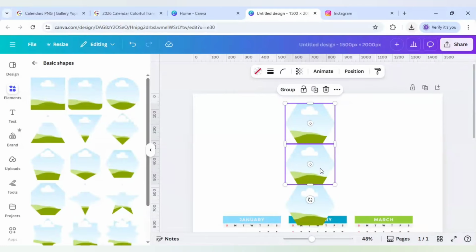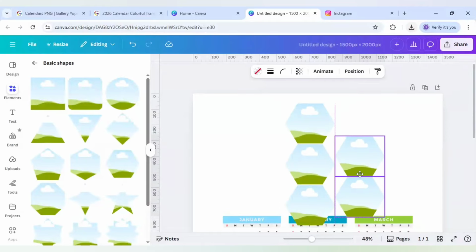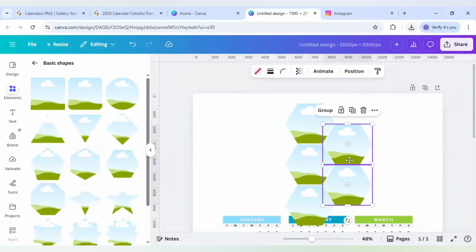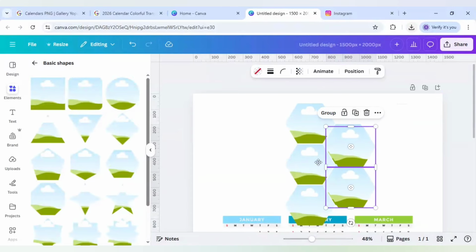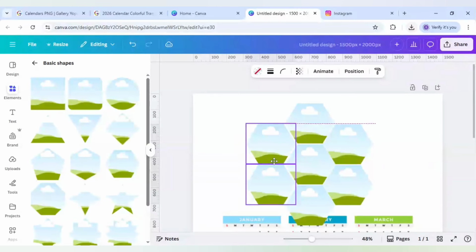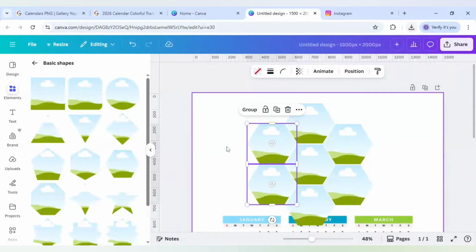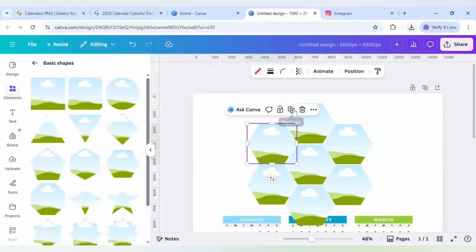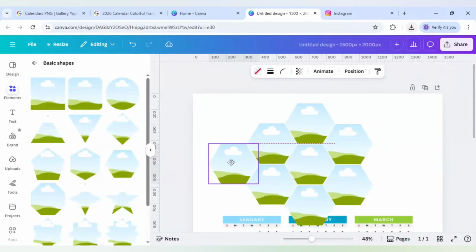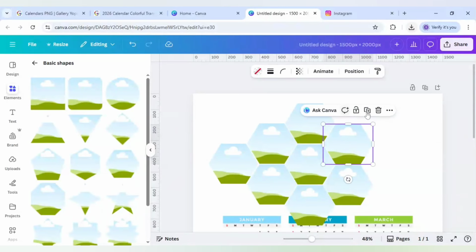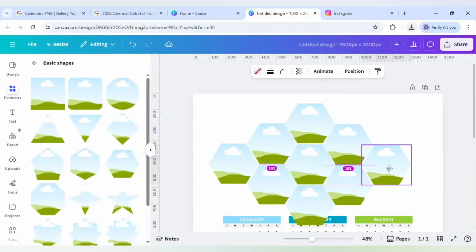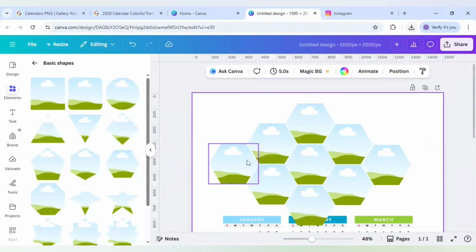I will select these two and duplicate them again, separate them out, duplicate again and place it here, and this time duplicate once, and again duplicate once here. So this is the honeycomb design.